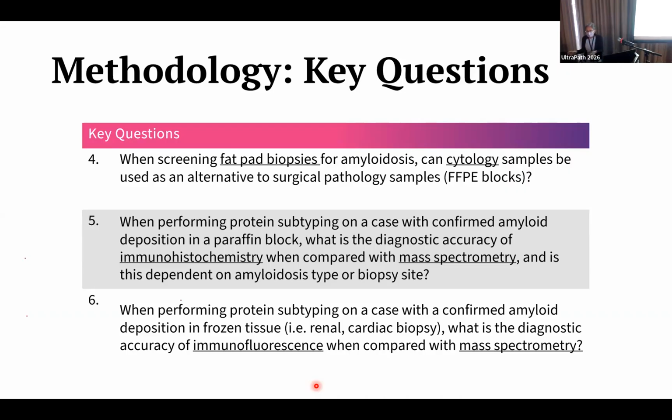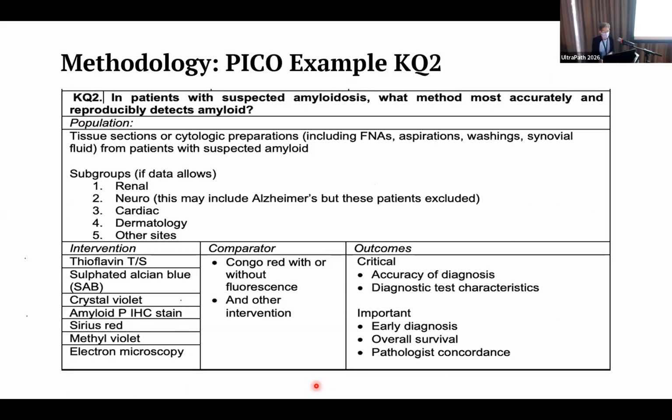And definitely in kidneys, everyone agrees IF is good and great. Nobody's saying not to do it and that you have to do mass spec on everything. But in other organs and tissues, mass spec does appear to be having a role. You'll notice there's no immuno-EM versus mass spec because there's just not evidence out there. And this is evidence-based. Going to go into a little bit more about KQ2.